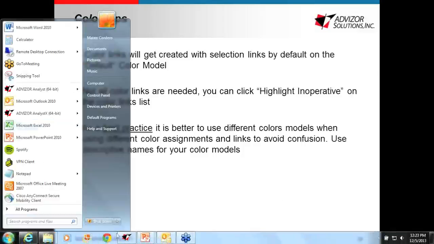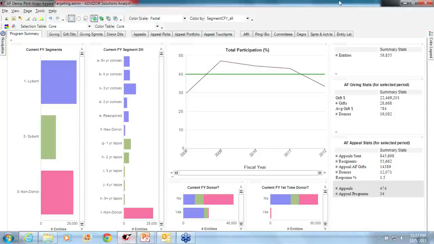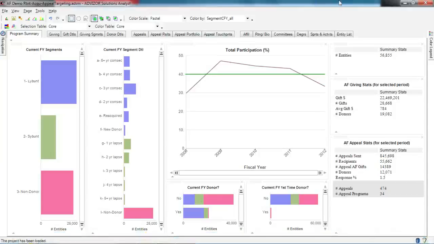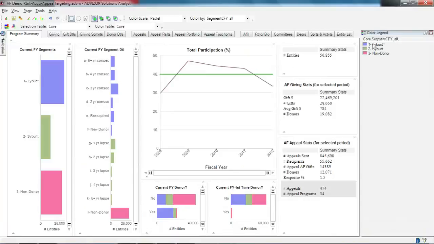So with that said, I'm going to go to our Analyst software. We have the annual fund project. I'm going to show you the color legend here that tells us that the project right now is colored by our segments. We have live bonds, side bonds, and non-donors.